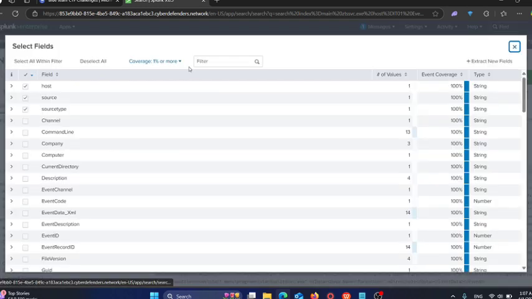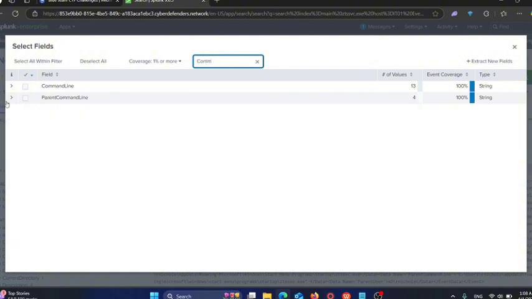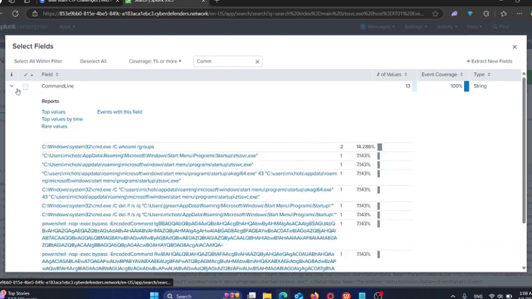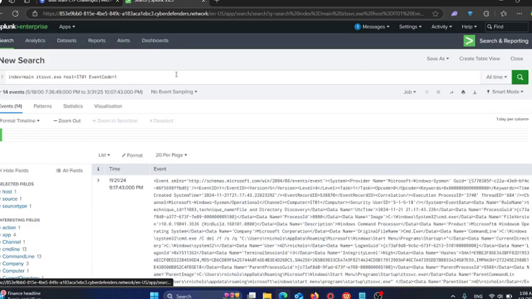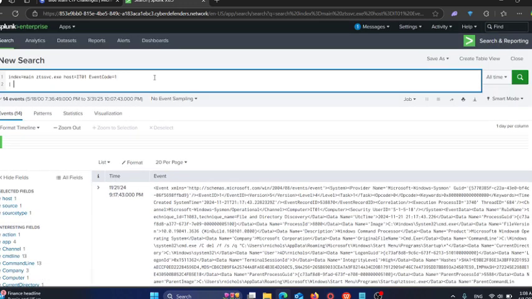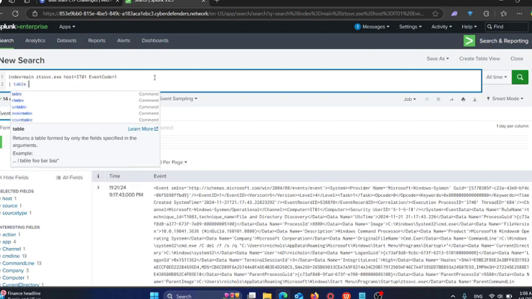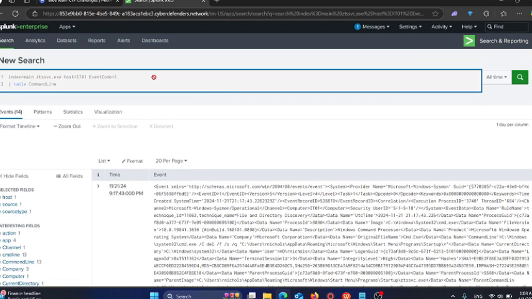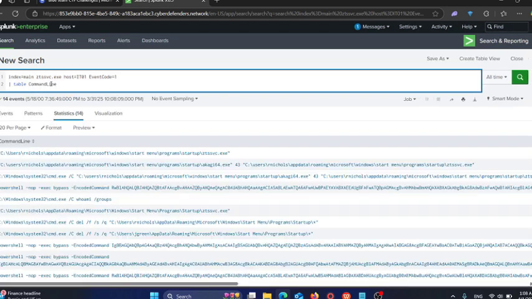Let's look for fields related to command line; we have parent command line, and this is the process command line. Let's make it a table with the command line and sort it by time.